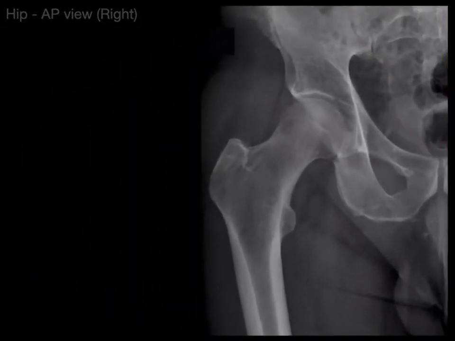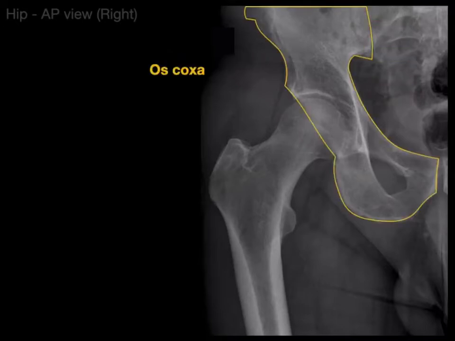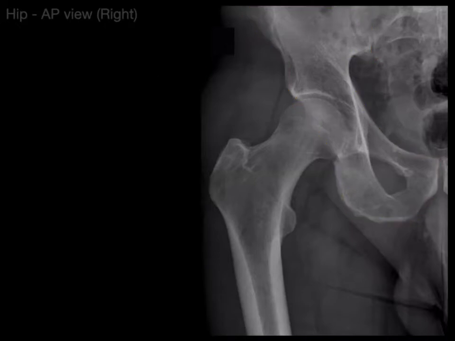Taking a look now at the anatomy, we can see the sacrum, and within the sacrum we see these dark shadows. Those are the sacral foramina for the sacral spinal nerves. Then this structure right here is the os coxa, or os coxae for plural for both sides, but we just see one here. That bone of the os coxa is the ilium. The ilium articulates with the sacrum right here at the sacroiliac joint, or SI joint.